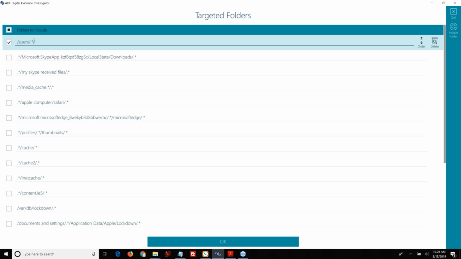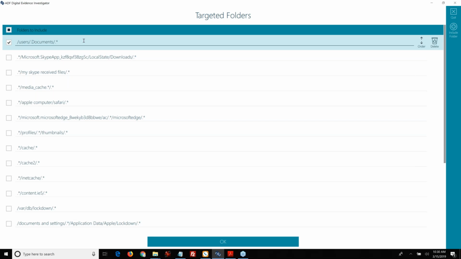Let me just do this. Instead of talking about it, I can go to my documents, and then forward slash, and I don't even think it's called My Documents anymore, right? It's just Documents. And then forward slash, and then the period and the asterisk, which is any character after that. So this would collect all files from the users and documents folder and any subfolders and files therein.